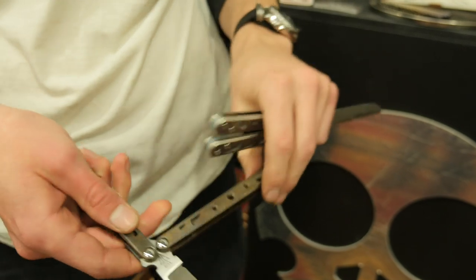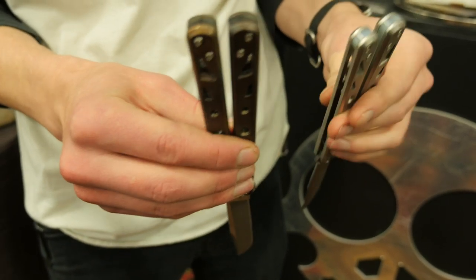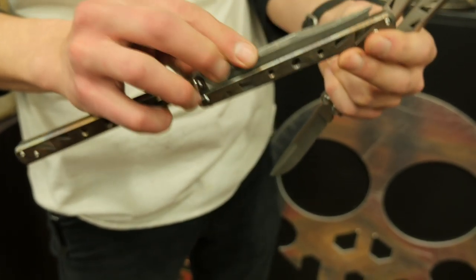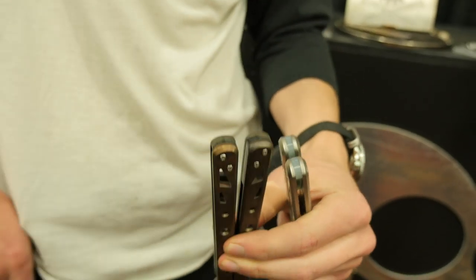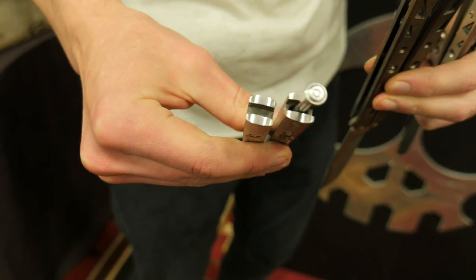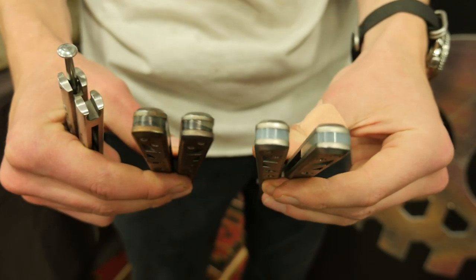They're running on a bushing system, which is a steel collar around the pivot of the knife that provides the ability to tune play out of the handles. Because the last thing you want is for your blade to be rubbing against the inside of the handles and messing up that nice stonewash finish. If you look at this old Benchmade knife, you'll see it's just running on standard pivots — you can see the amount of flex going on there.